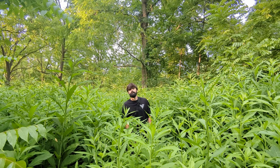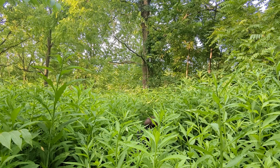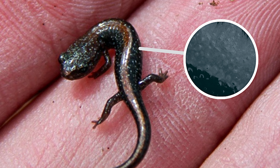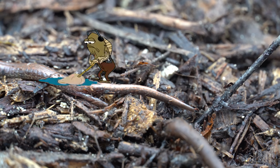There's animals out here. So out here in the wilderness, you can come across all sorts of things, like this thing. Most other things in the wilderness tend to be near the water, believe it or not. So I decided to follow the creeks that contain wet liquids like water, because you know water is wet. And you know what else is wet? Salamander skin is wet. It's wet because they secrete a mucus that aids their ability to breathe through their skin.